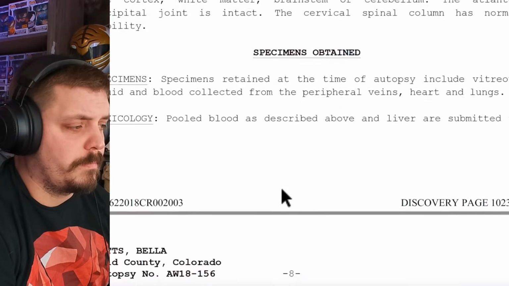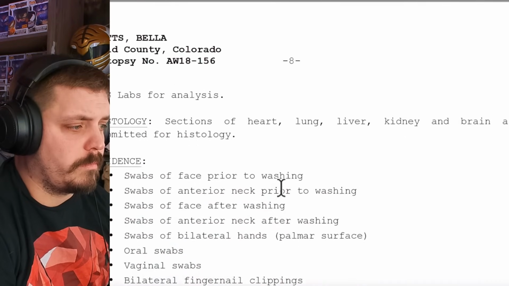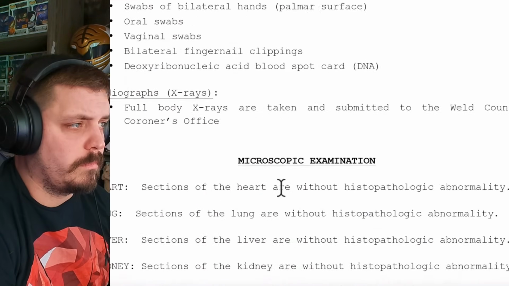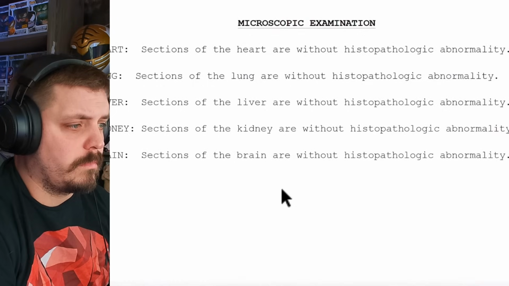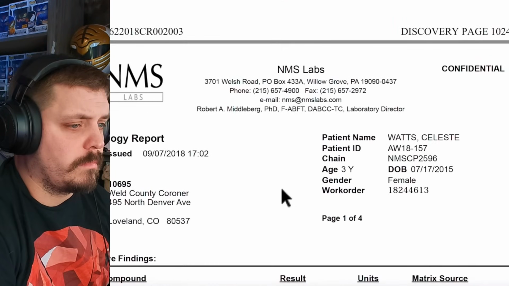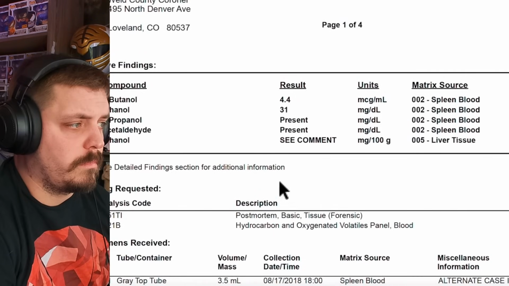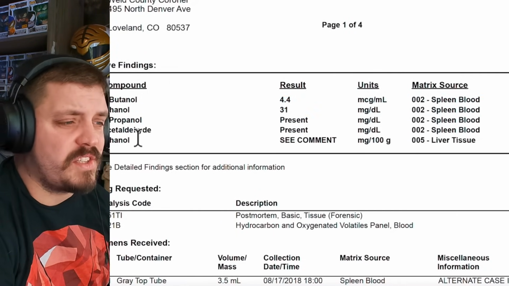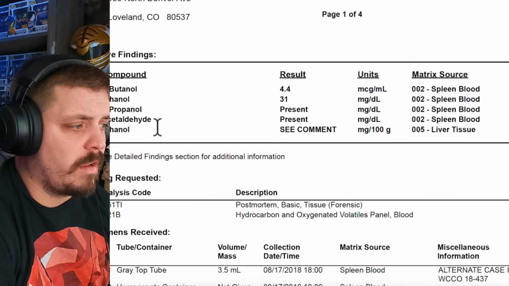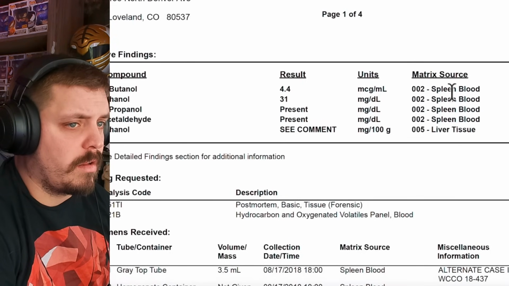So that's all normal. That's Bella's autopsy, and those are just the indications of what was tested and so on. Then we go on to Cece. We've got slightly less positive findings in Cece than Bella. That's weird, but I suspect that might have been due to how the tests were collected and the specifics of what was in the oil battery.